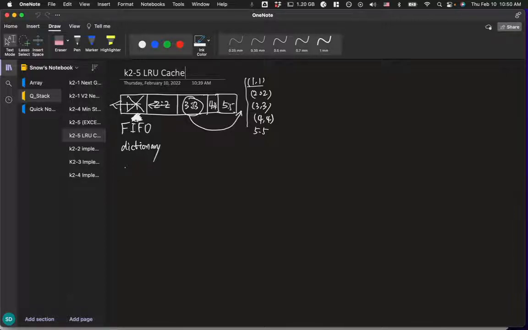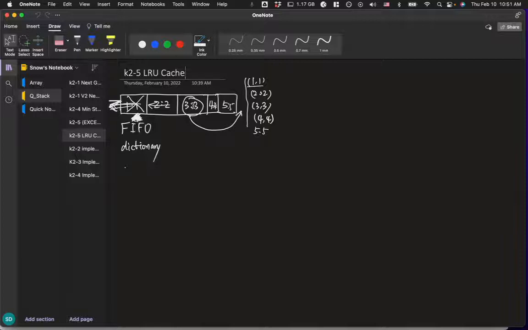Okay, the ordered dictionary has a function to pop from either end of this dictionary. So we can use a pop from here, and it can also move a certain item to the end of the dictionary. Okay, so I'm not sure if we are allowed to use this ordered dictionary.